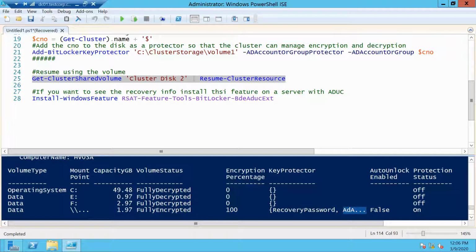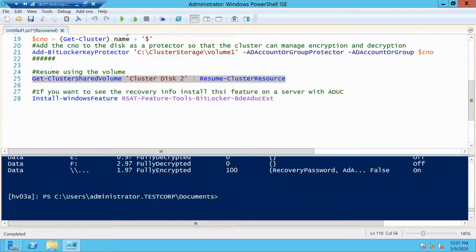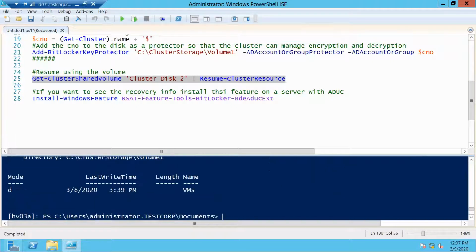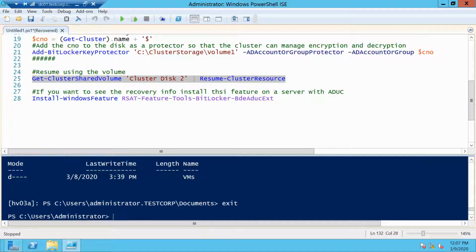And protection status, only this one has it on, so only this one is actually encrypted on this server. So then if it's encrypted and the cluster can access it, it should be able to read what's in here from node A and also from node B.